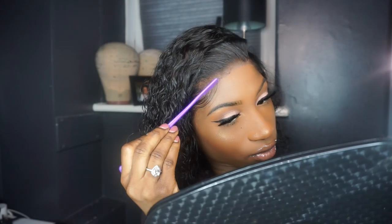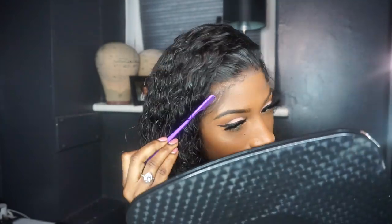So I'm gonna do this other side now. So this is it, all brushed out. It just looks softer and more natural to me. I would definitely recommend mousse and brushing out your baby hairs after you set them, because it just makes it much more natural.